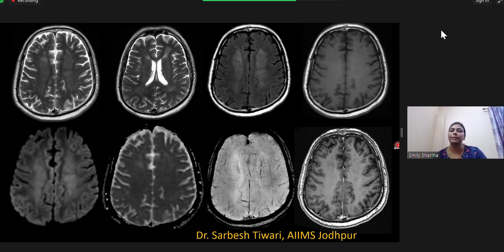Very good. The clue was IV drug abuser, and like the way you told, hypo, yes, because T1 is nearly iso-intense. However, the fact is that this is a case of HIV encephalopathy. And HIV encephalopathy, similar to the genetic leukodystrophies, shows very symmetric white matter hyperintensities. But we knew that the patient was an IV drug abuser.